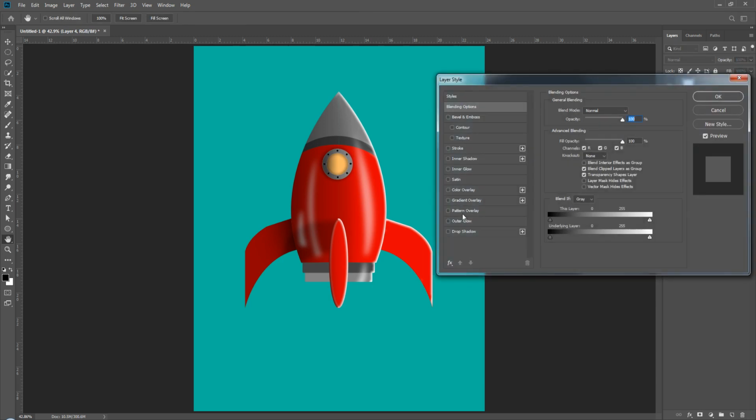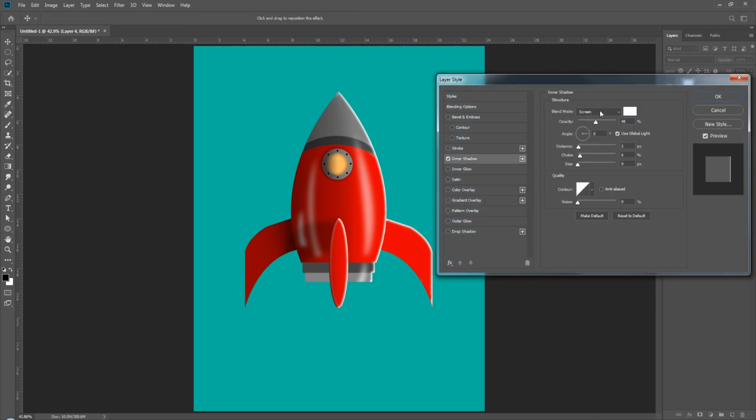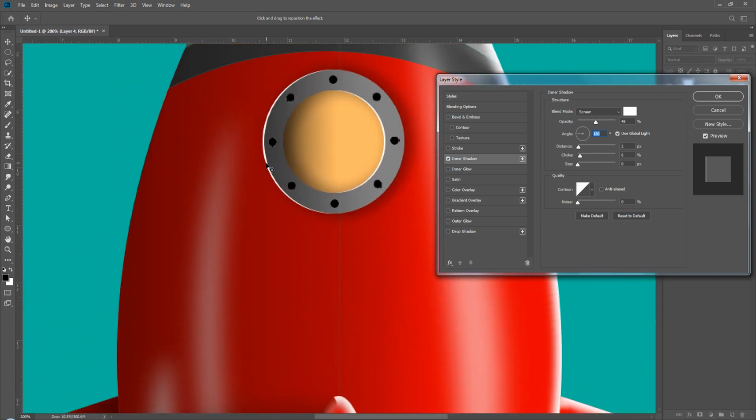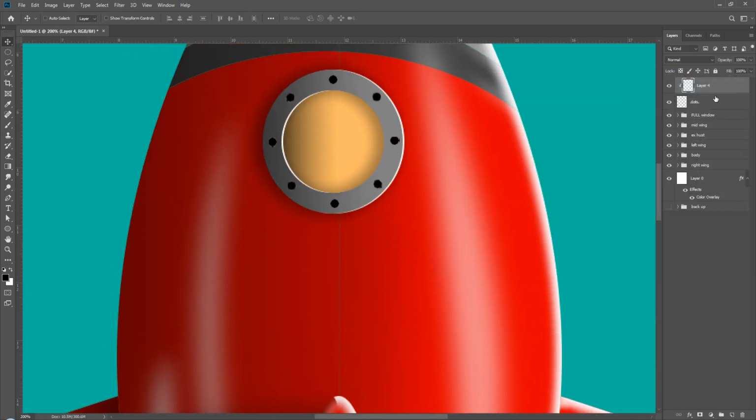Just let me. Under the T, again, it's affecting the metallic part. Oh, I did this.